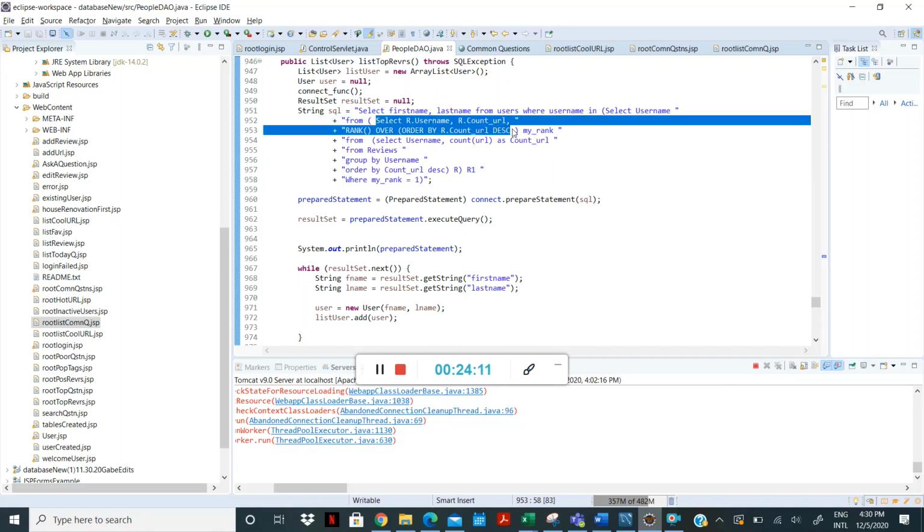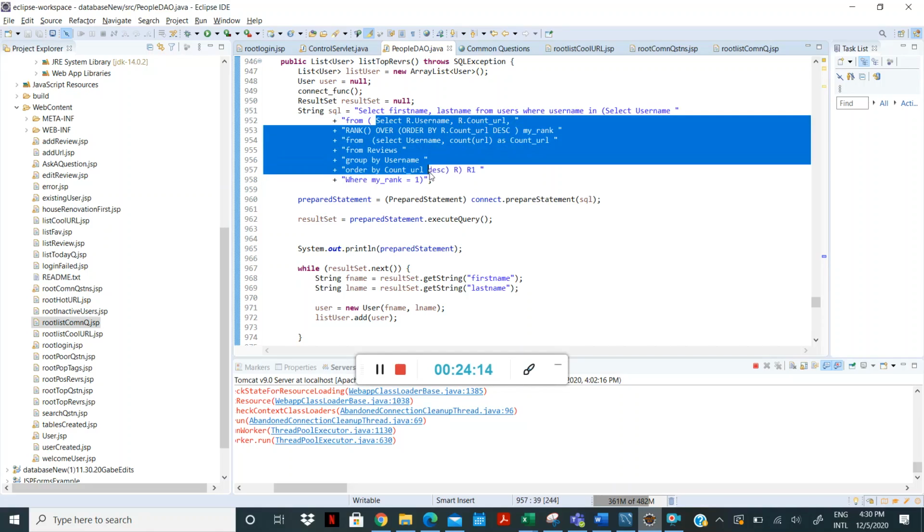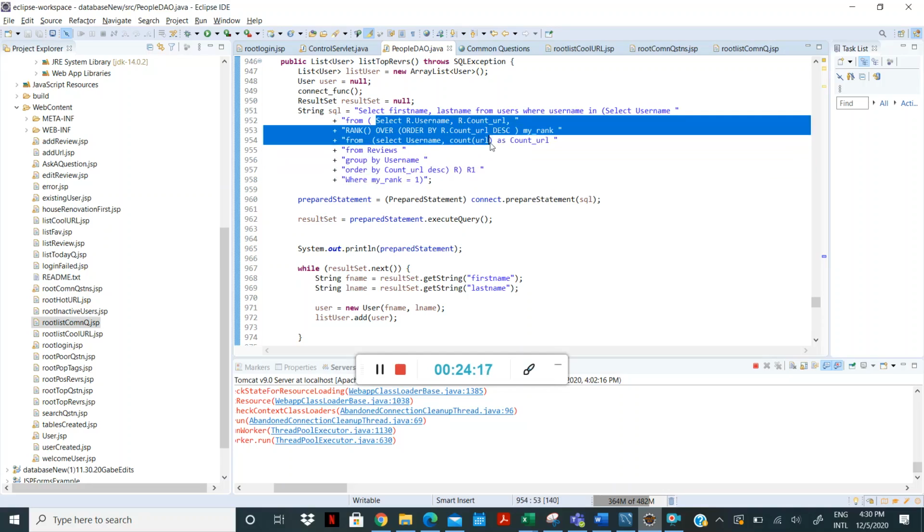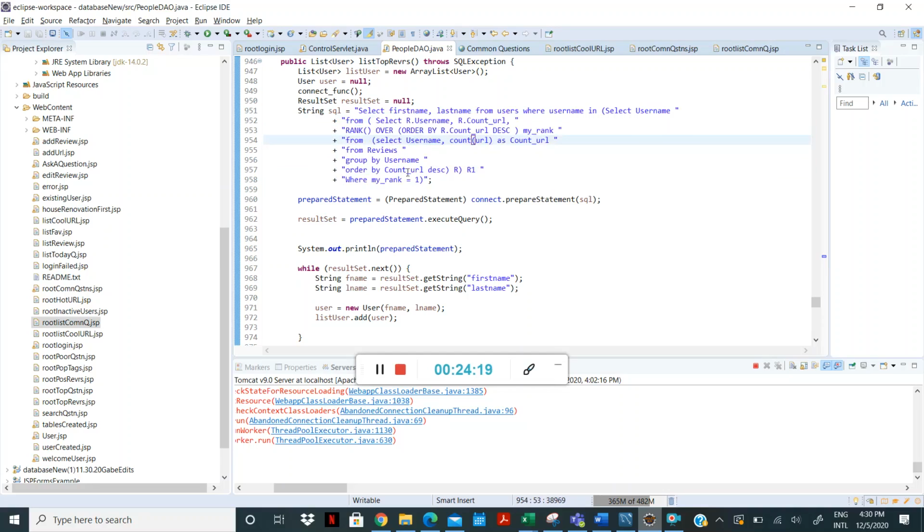We will rank the column based on the count of URL descending, and once this is done, we will fetch only the records that have a rank of 1. This will take care of the tie. So even if there is more than one record with rank 1, for example, if Bill has done 3 reviews and Rita has done 3, both will be set as rank 1 only. That is taken care of in here.